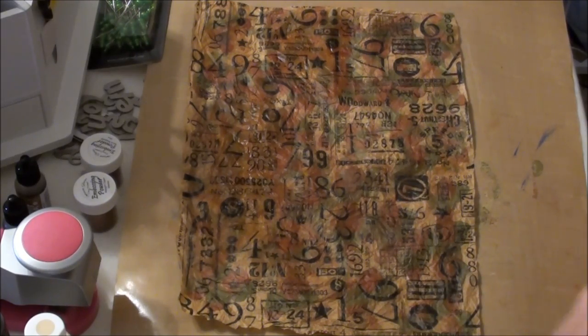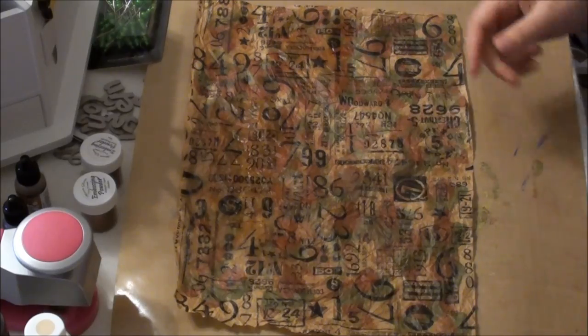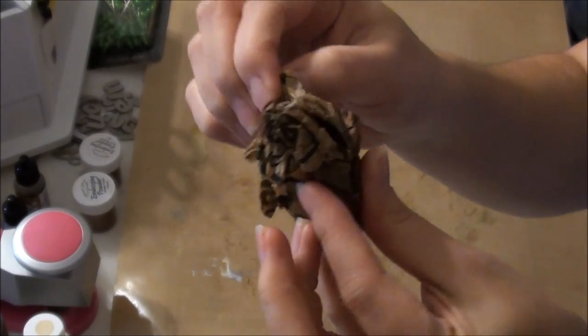Now that blending solution is pretty strong. So now you can see this is the second page. Again, you can still kind of see through it, but it has a little bit of additional color to it and character. And if you want to make sure it's blended real well, you can crumple it up again.